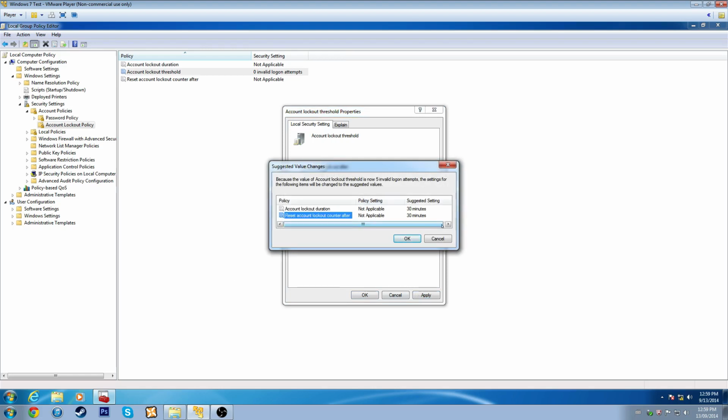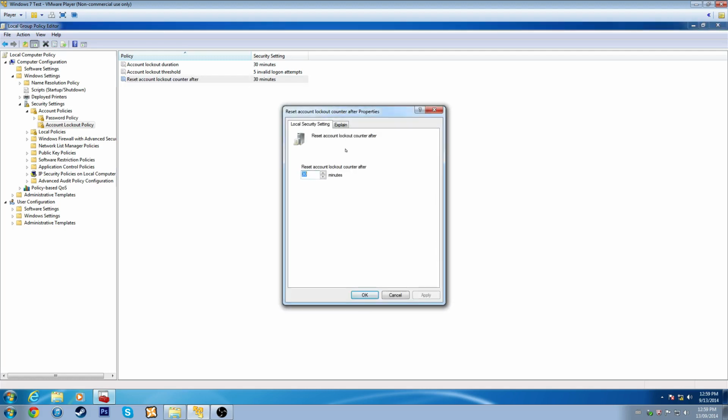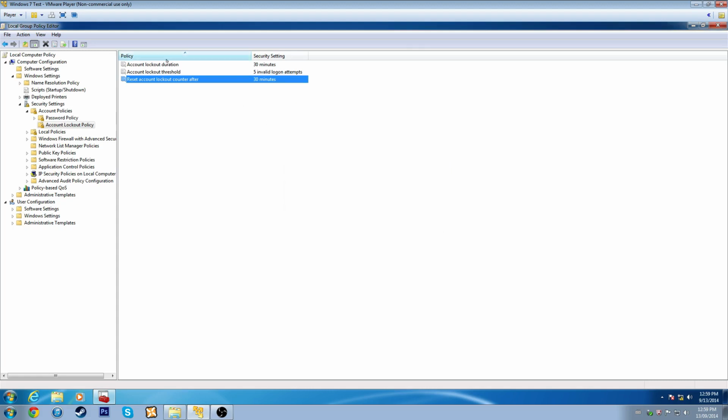And after 30 minutes, that counter will reset. So let's say OK, and keep that at 30 minutes. But if you're in a situation where you were scared that you might lock yourself out and you're under a time constraint, then you might want to say maybe 10 minutes, 5 minutes, or 15 minutes, but I don't think I'll be guessing the wrong password anytime soon, so let's just say 30 minutes for now.